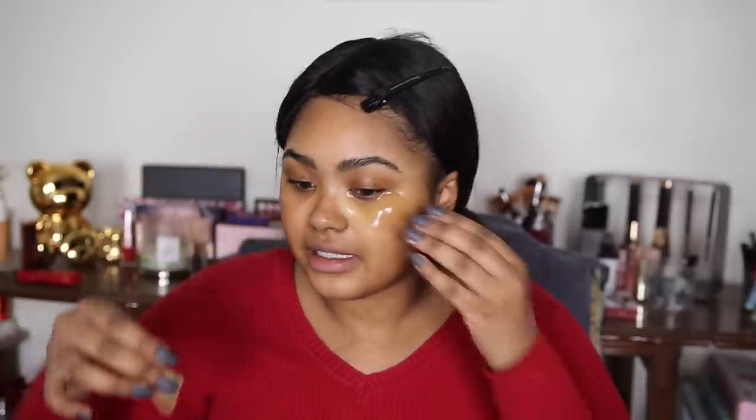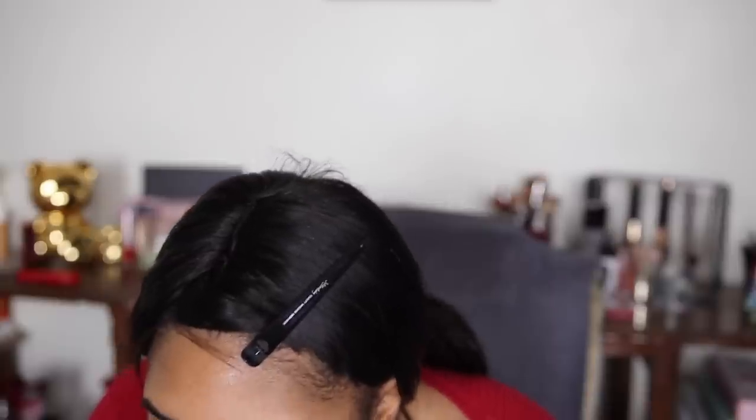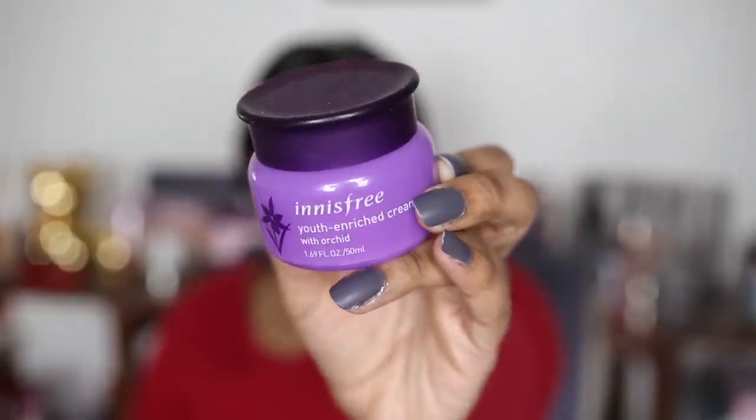This is dope though because these are wet, sopping moist — so because of that they're actually effective. Even if they don't brighten my under eyes, I've only used them once so there's no way to tell in that regard. But you see how moist and stuff my skin looks? My skin didn't look like any different after I used other ones. Now that I can compare them, I like these a lot better. Yeah, my skin is nice and moist under my eyes. I'm gonna use my Innisfree Youth Orchid Cream.